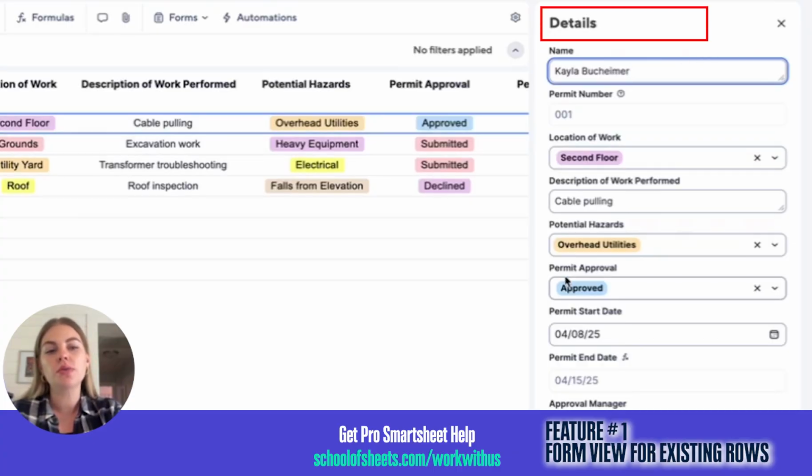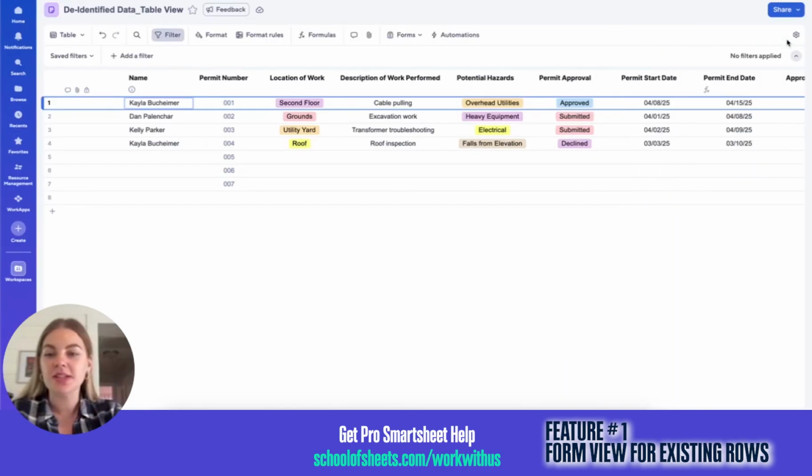And it gives you, similar to a dynamic view or an update request panel view, where all of your fields are available in almost a form look. And you can make all of your changes without having to scroll back and forth. So I find that to be really helpful.